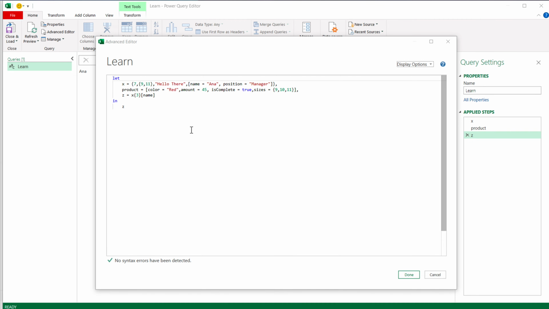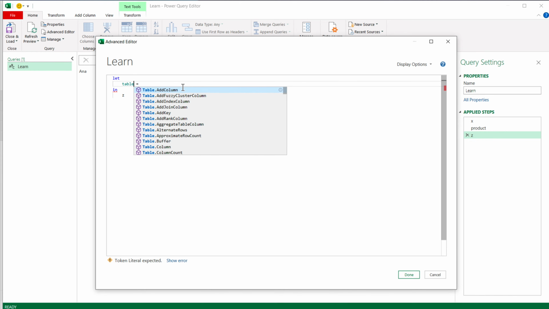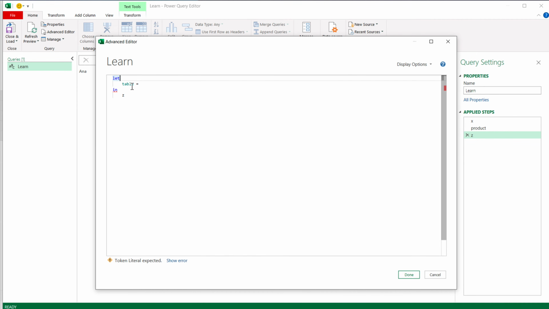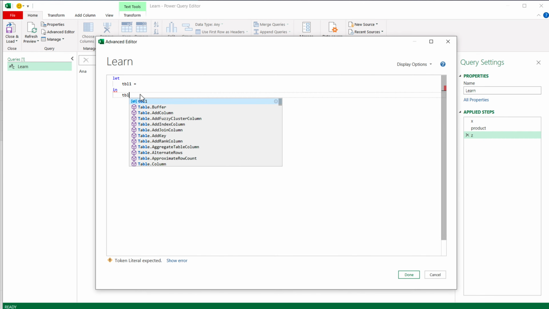So next, let's actually create a table and output a table so you can see what it looks like. So for that, let me actually get rid of a lot of this. And let's just name this. Now, I wanted to call it a table, but because of this highlighting, that means it's a reserved keyword. So you want to avoid using variables that get highlighted because that means it's a reserved keyword. So I'll just call it TBL1. I could have probably called it just table1. That should be okay. And then we'll output that table here.